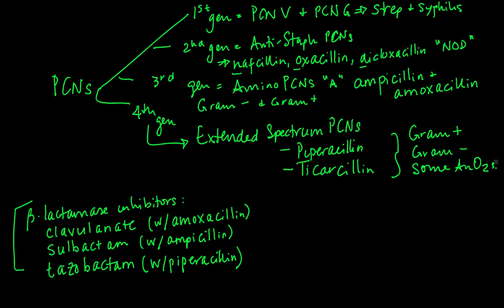Although both are inherently more resistant to beta-lactamase cleavage than other penicillins, they typically are given paired with a beta-lactamase inhibitor. So piperacillin is produced in combination with tazobactam and is known as pip-tazo, while ticarcillin is made in combination with clavulanate. You will see pip-tazo used more because it has broader coverage than ticarcillin. Okay, on to the cephalosporins.